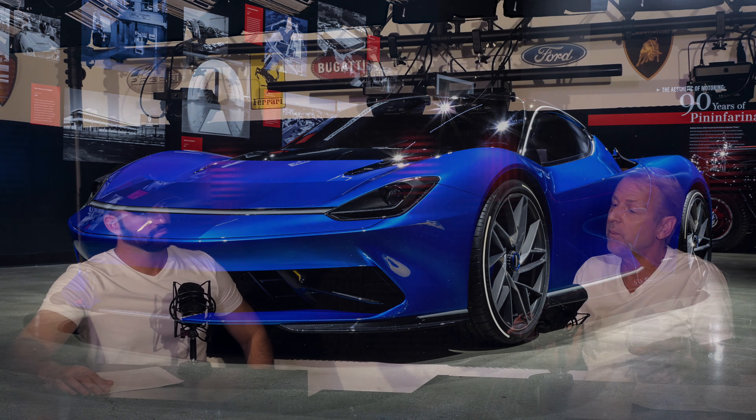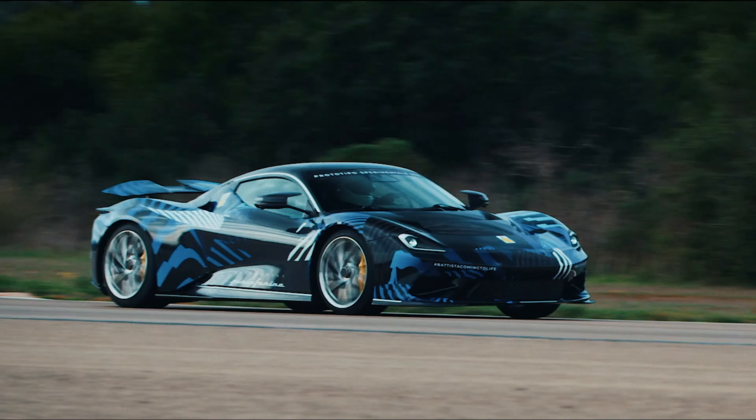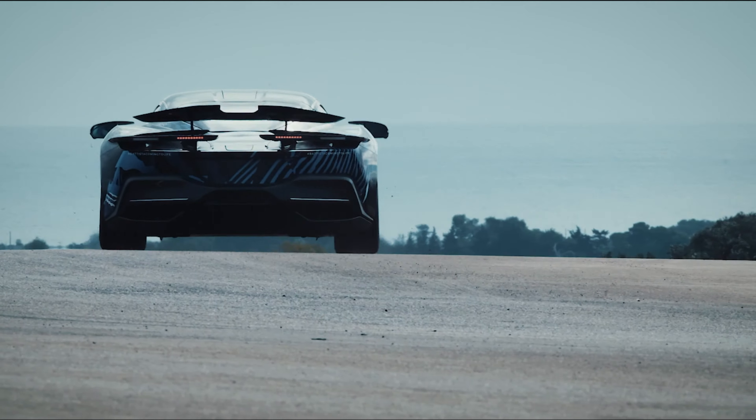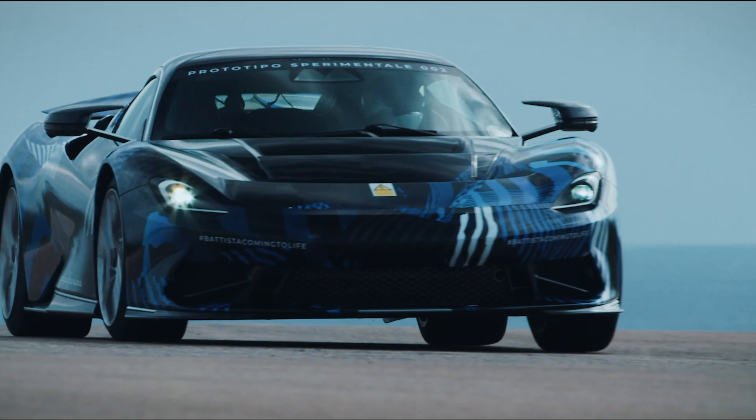This car has got a great shape — tons of Ferrari styling, and I see the i8 in certain aspects, especially on the back quarters. Performance-wise, it's zero to sixty in two seconds, which is unreal. It's got the same drivetrain as the Rimac Nevera concept, so you're not getting sold short — it's proven technology. They limit the speed at 211 miles per hour, but the Rimac goes 258.